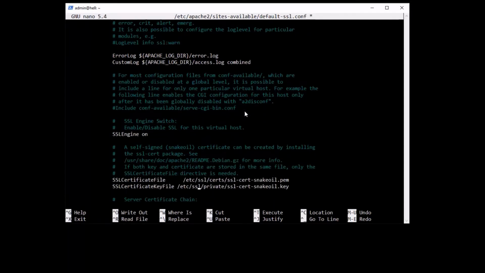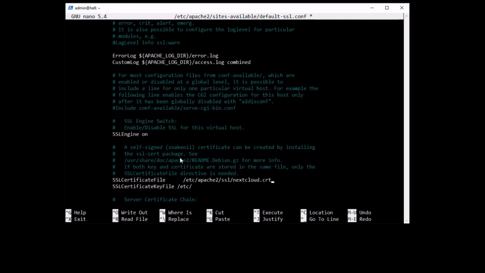And down here, you need to change this bogus SSL certificate as well as this one. So let's change this one first.